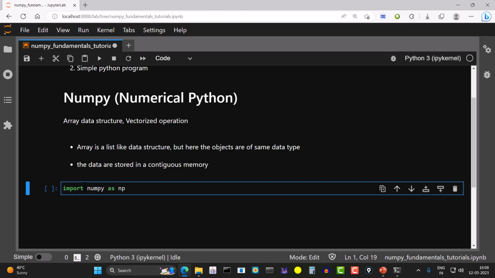And we are importing numpy as np. This will help us to make our code shorter. We don't have to write numpy all the time. Now, first thing is creating an array, and that is all we will talk here, creating one-dimensional array. And how we'll do so?